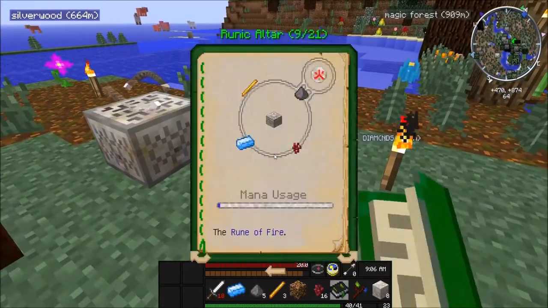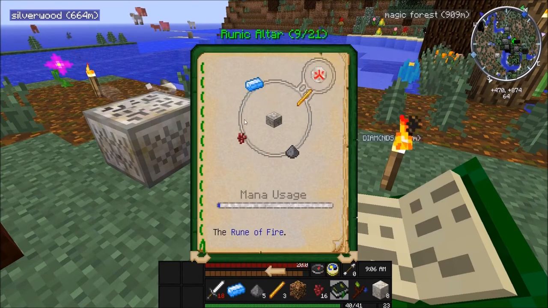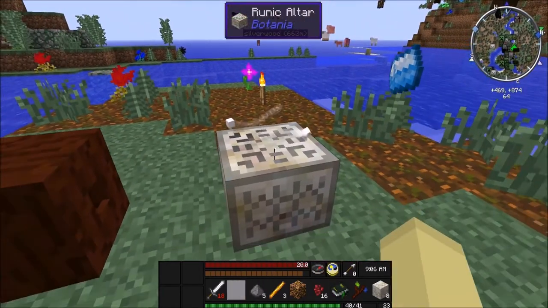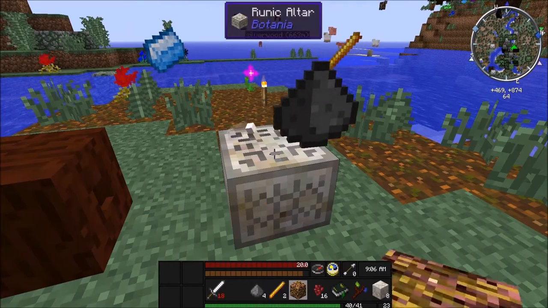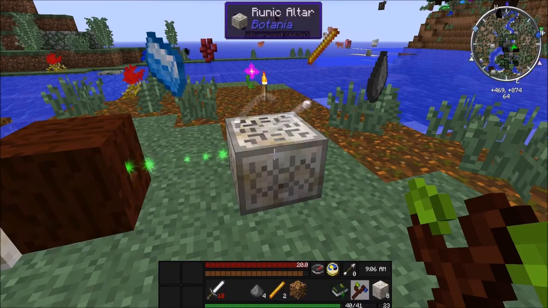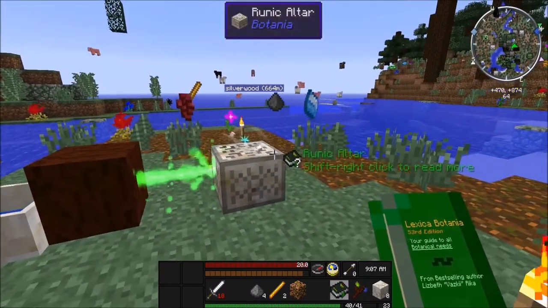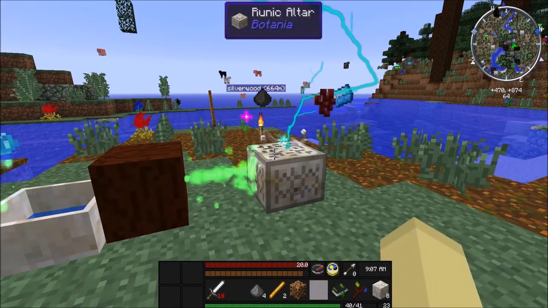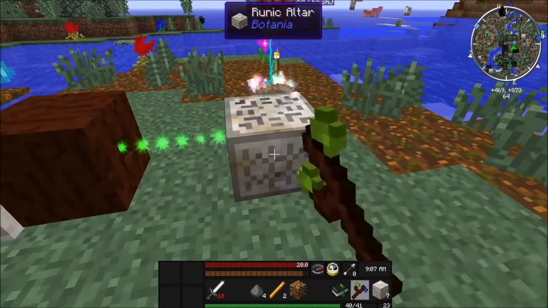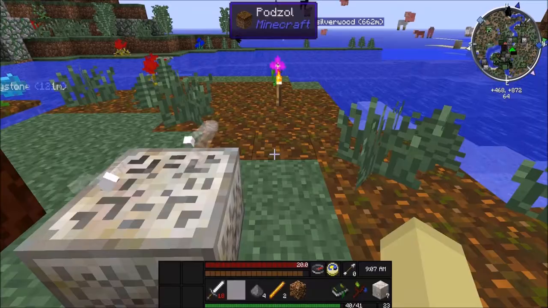So what I need to do now is to get this rune of fire, put a blaze rod, mana steel, nether wart, and gunpowder. So right-click the mana steel, gunpowder, blaze rod, nether wart, and once that's done, hit it with my wand. It'll make that noise, it'll start powering up with this thing, and then lightning comes, woohey, throw a piece of living rock on it, and hit it again. Yeah, I've got myself a rune of fire.